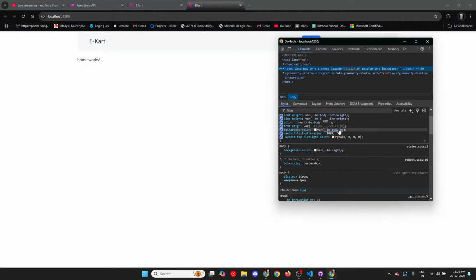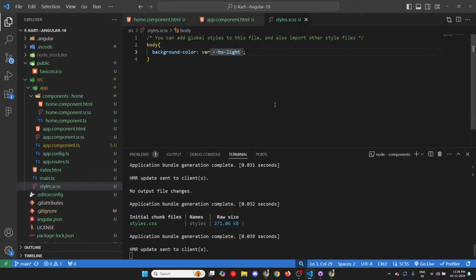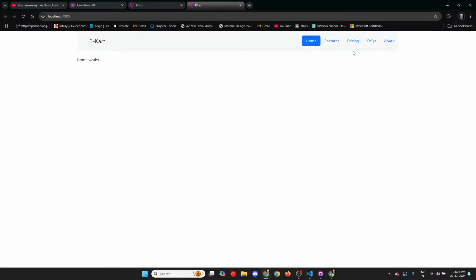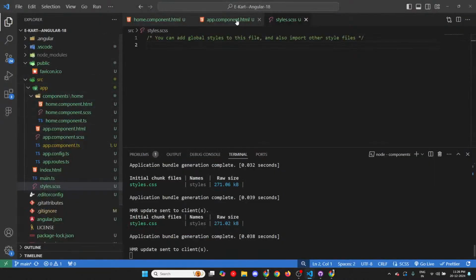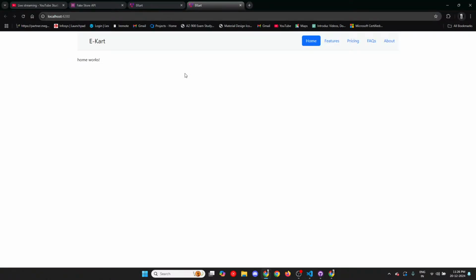BS body BG, it already assigns a color to it. Okay, I'm not going to make this an important one because this is not really important for me. But I would have loved it if it did the thing that I wanted it to do.